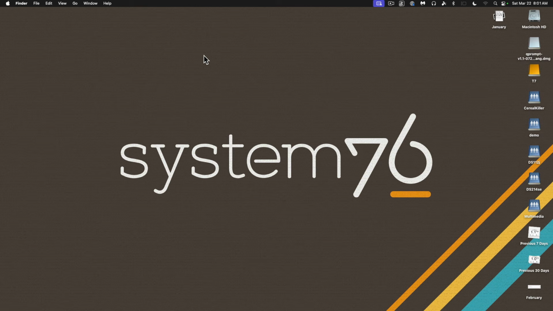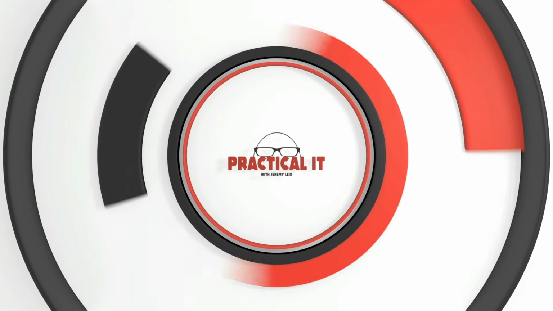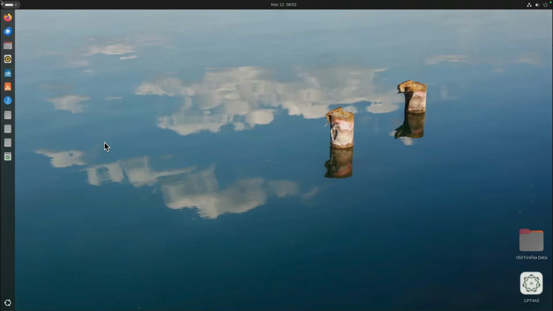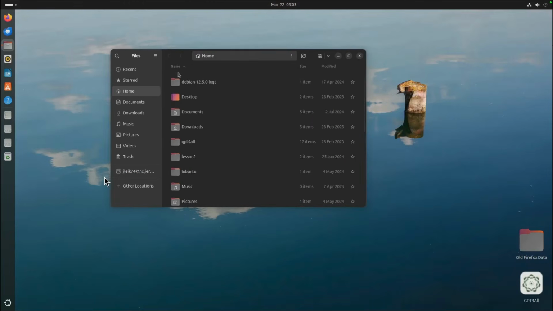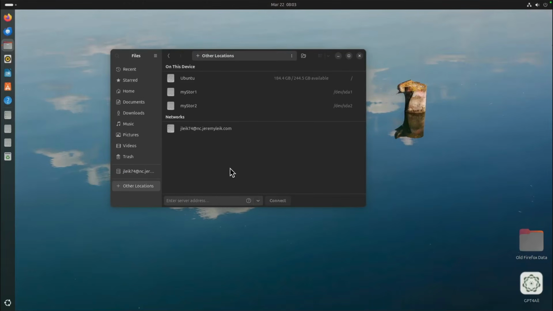But I'm not going to leave out my Linux users. Let's look at that next. Okay, here we've got Ubuntu. We open up the Files app, other locations, and we're going to do SMB: and it fills in the first 3 octets of our network. 141/demo and connect.